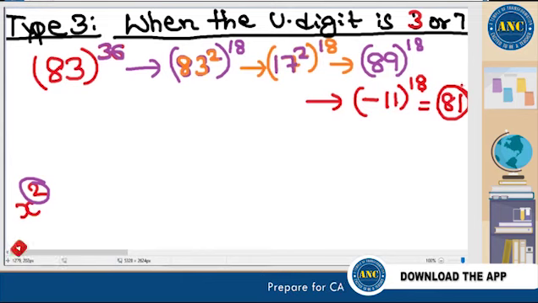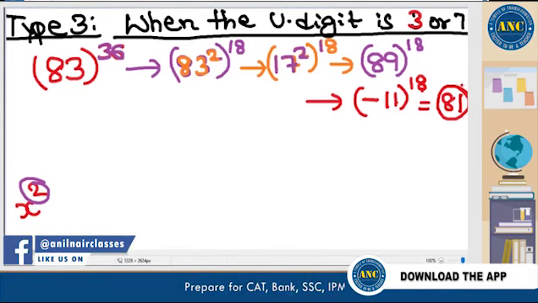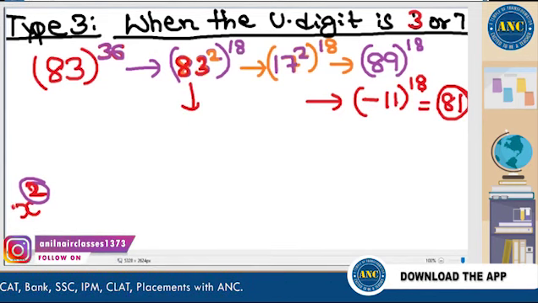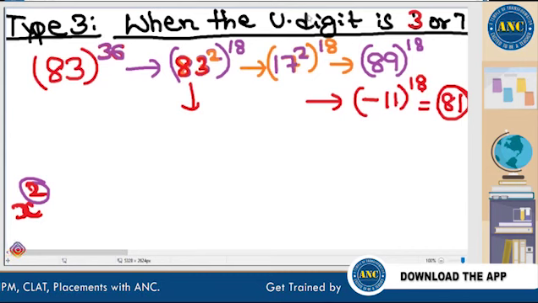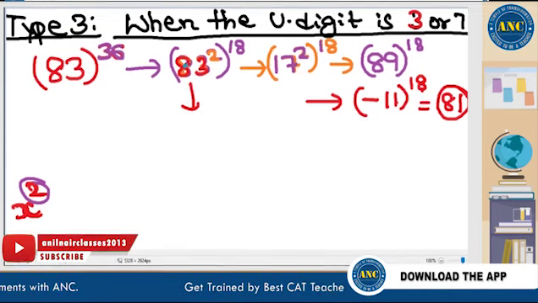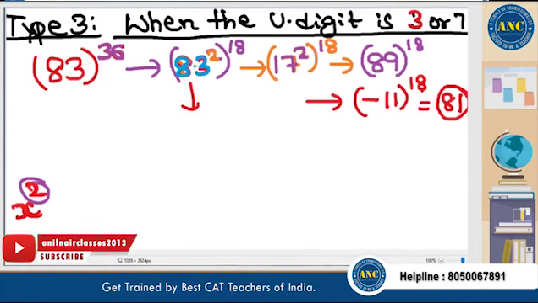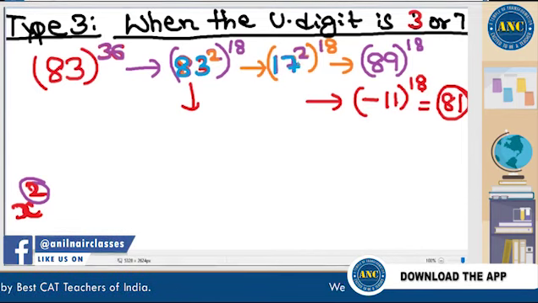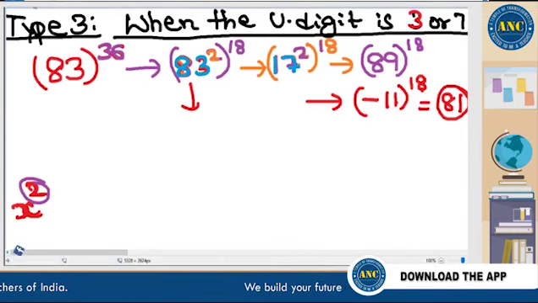Now sir, how did 17 come from 83? Now see here, sir. 83 square is x square. I already told you the concept, sir. For this x you can subtract 100 or add 100 or subtract 50, whatever. Nearest number is 100. Subtract 100. 100 minus 83 is 17. I hope it is clear, sir. Now let me take a few more examples.